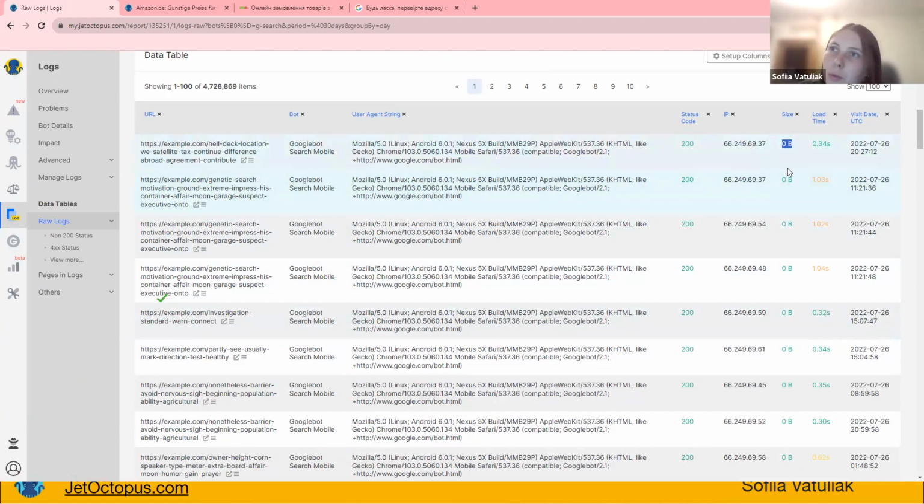But if you integrate logs without Cloudflare, or with Nginx, or using Amazon Bucket, you can use this data to find the size, the crucial size.